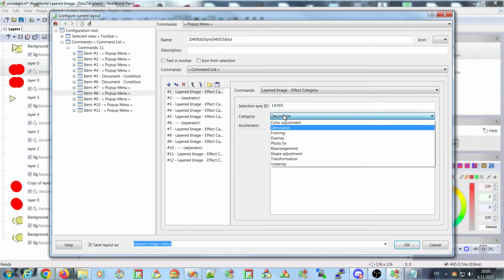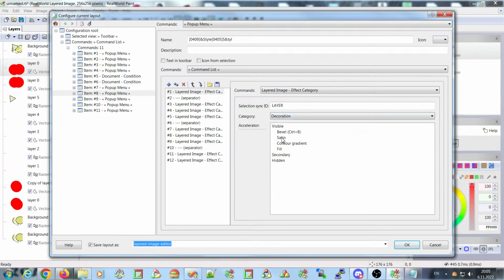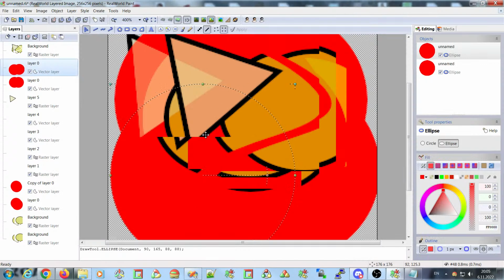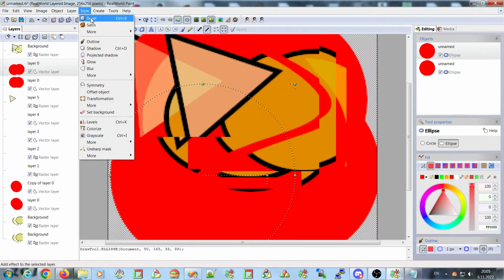Here is one of the categories of image or layer effects plugins, and here is a list of plugins in this category, and you can drag and drop these and it will affect the menu. Previously we had the 4 items in the main menu, and I moved 2 of them to the secondary, marked them as secondary, and they will now appear in the submenu.